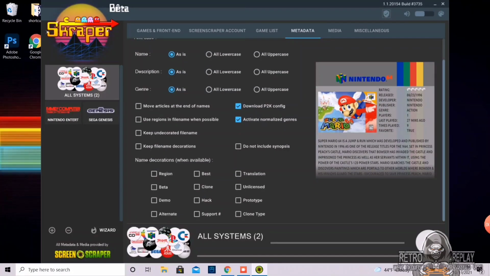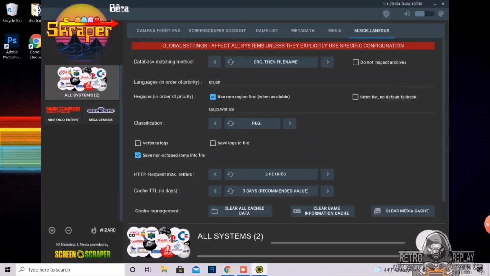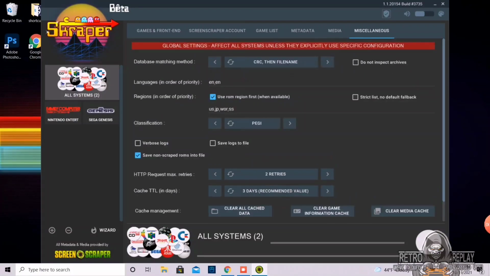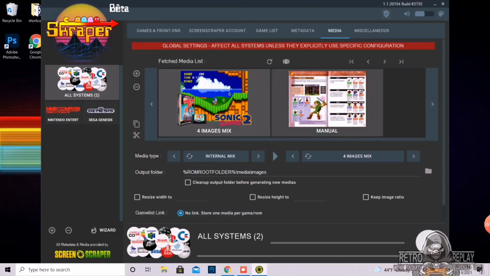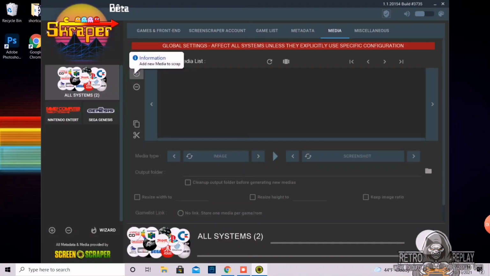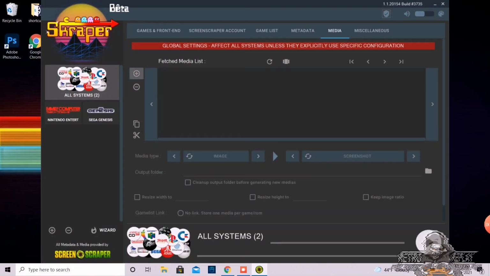Out of the three remaining screens, media is the only one we need to worry about. Metadata and miscellaneous are options that we don't need to concern ourselves with when setting up Pegasus FE, but the media tab is pretty important. So you'll go here and you'll see this is where you tell Skraper which media files to look for, and there are a lot of different options.